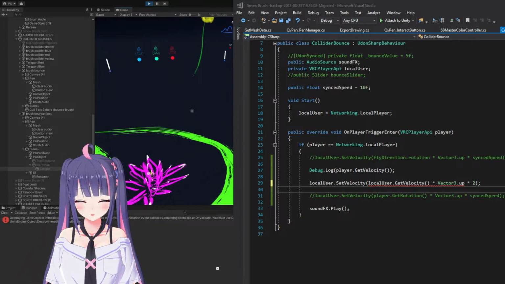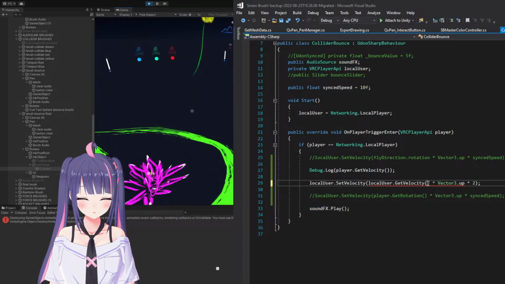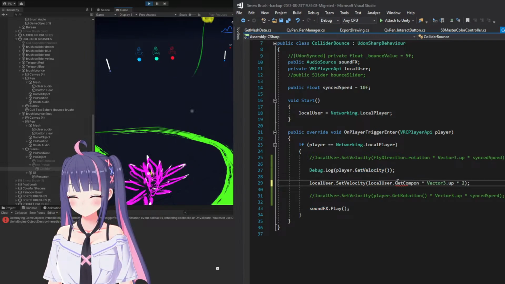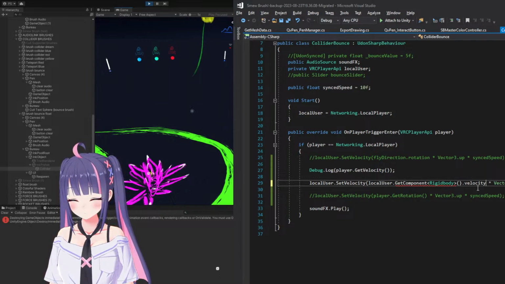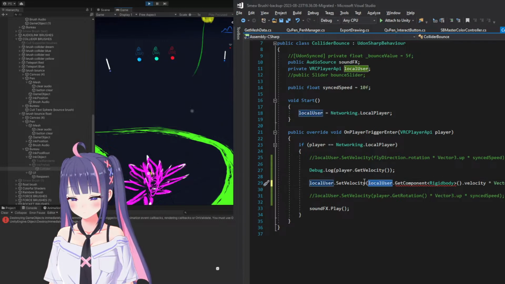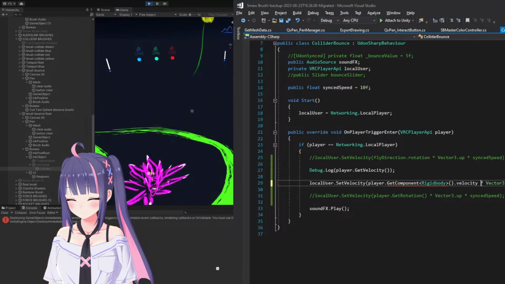Alright. So my velocity times up. Player.get component rigid body. Alright, so it's like get component rigid body. Doesn't have local user. No, it says player.get component. You can't do that.